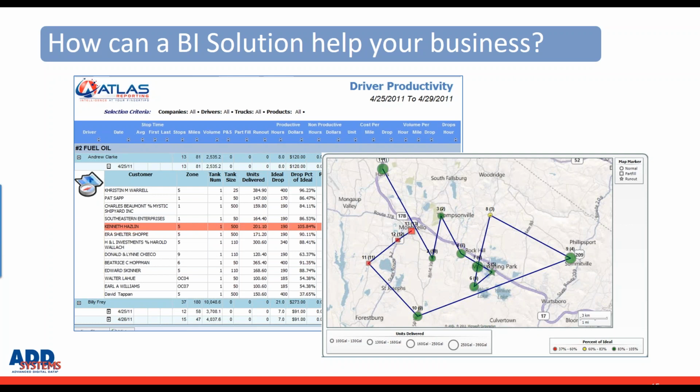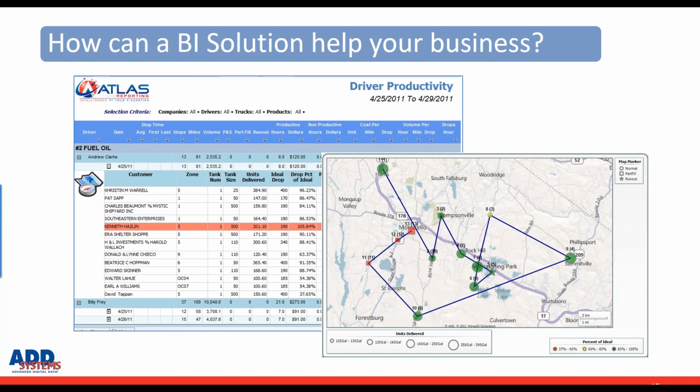So with a business intelligence solution, you can use geospatial maps, which is a different type of report, or basically geography type reports. And you can look at how did the driver deliver the route? Which places did they go first? Did they go on route or were they off route? And if they went off route, then we can follow up with them and find out why did you go off route? And so we can evaluate the drivers.